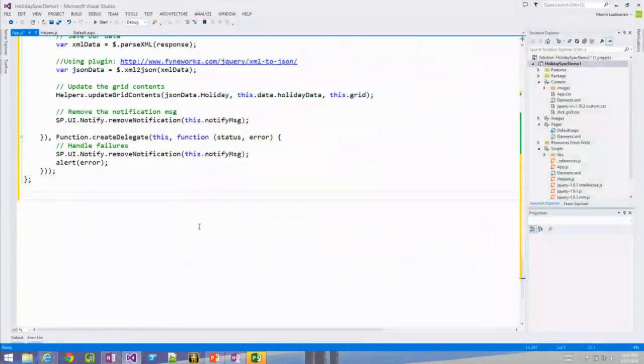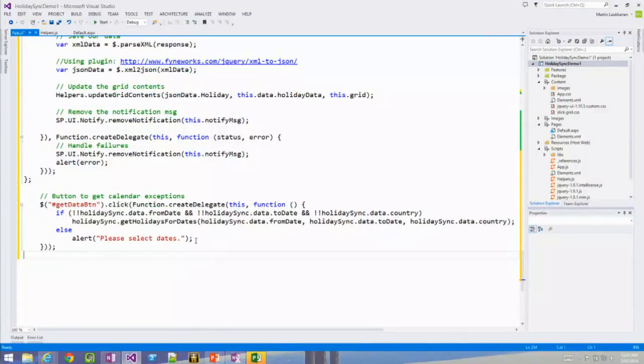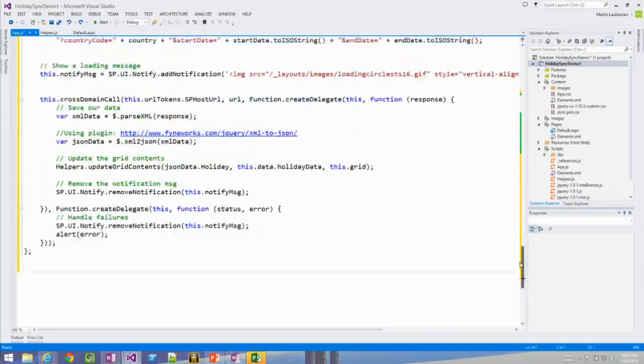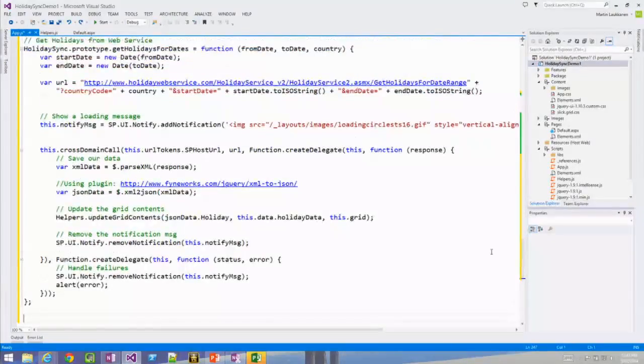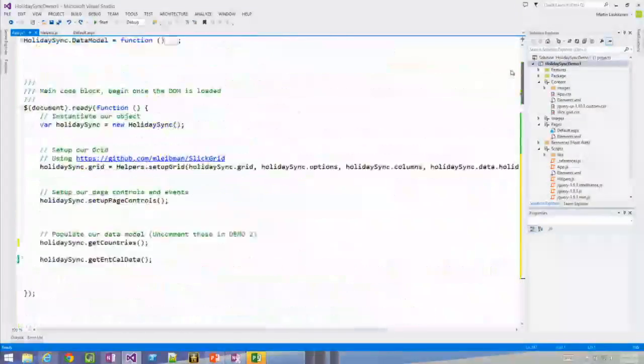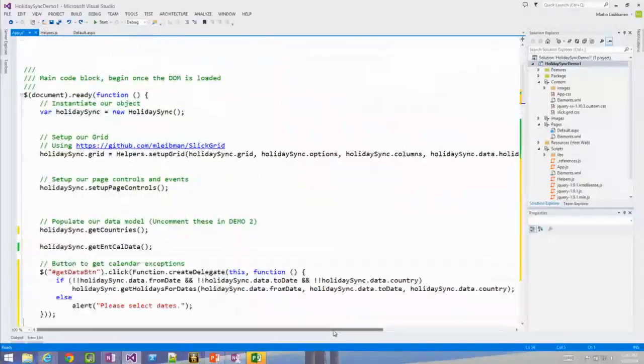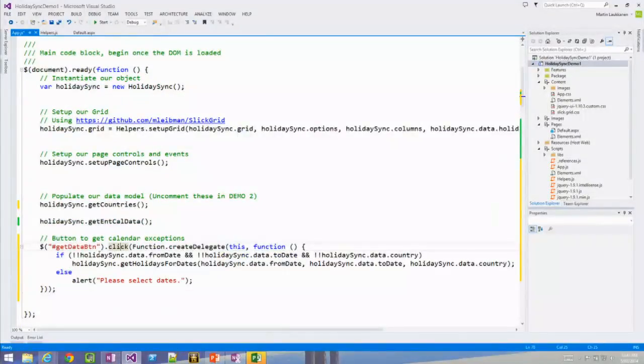Cool. Okay, last bit. Ooh, that doesn't go in there. It'll fail. So last bit is we need to call this particular function when we click the button. We've got a button on the front page of our app there. So I need to add a little jQuery handler to our main. And this is just a straight up jQuery event. On click of that particular button, we do this. The short story there is we do a little bit of a check to make sure we're selecting all of the required fields, because if you don't give one, you'll get an error back. So before we do that, we check it, and then we simply call that function that we just looked at with our parameters.